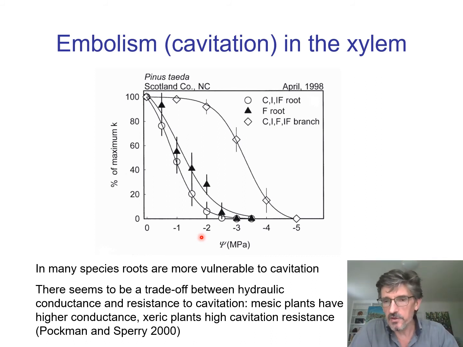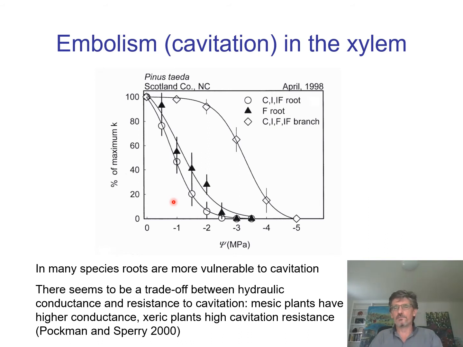And if there is embolism, it can be repaired more easily at the root level than at the leaf level, where you have to send water all the way up to somehow reconstitute your continuum, your water column. So this is another way to say that roots, from a hydraulic point of view, also act as a fuse, like you have in your electrical circuits at home. Fuses are the first things to break when there is a surcharge in electricity and voltage, so that they first protect the rest of the electrical plant, and secondly, they are in a place that is relatively easy to change.